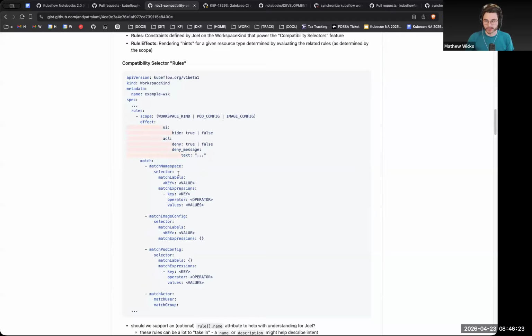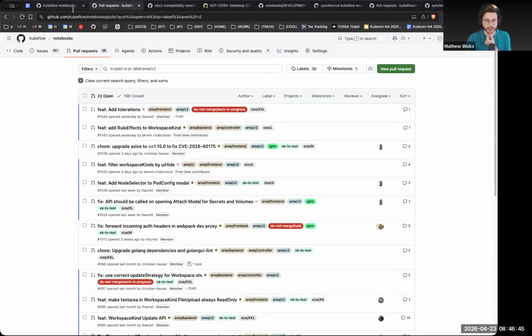There's really no way to do this with Notebooks V1. By definition, you can't do this with Notebooks V1. How would you even do it? So the power of this is pretty crazy. Think of it like firewall rules, honestly, with even more complicated stuff than that, including who is acting. Which is pretty powerful. That means that two people in the same team might have different capabilities. Cool. I just wanted to highlight that.